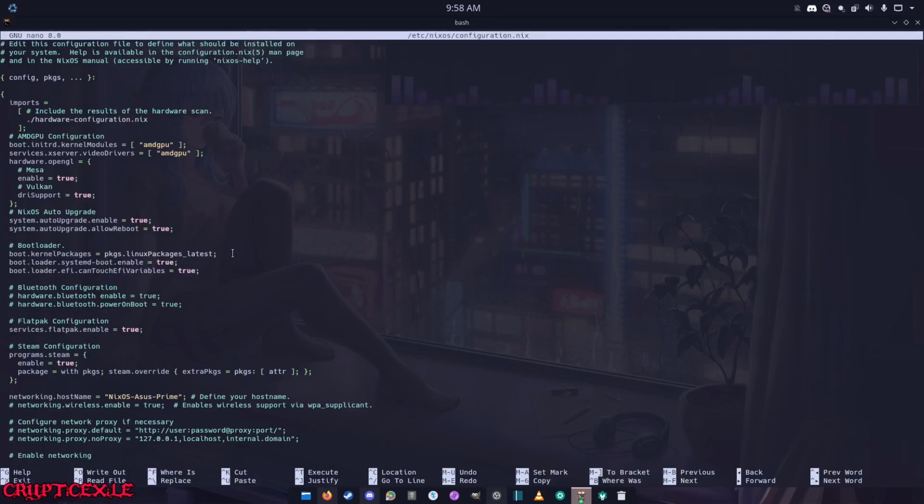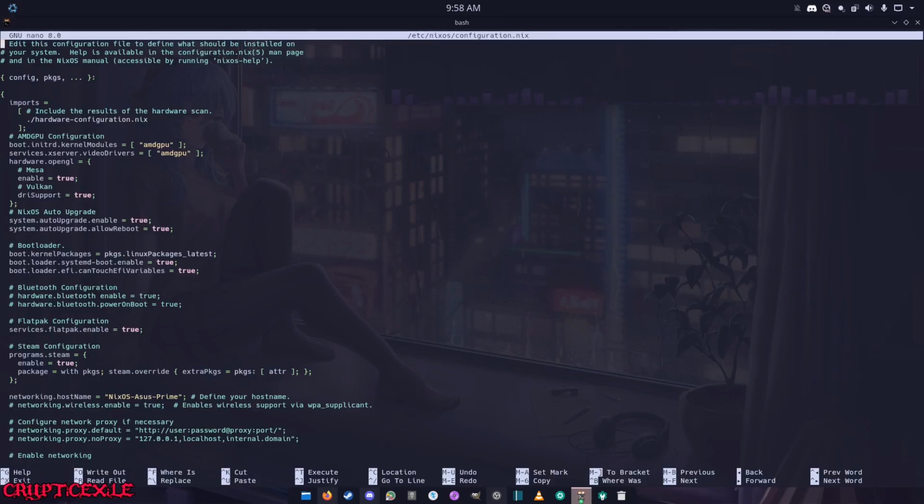I added this, which gives me the latest kernel, the kernel packages. I added this, but I commented it out. If I do use this on my B-Link, I can uncomment it to give it Bluetooth. But I kept it there because I can share the configuration with all my AMD computers. Basically my B550A is going to be a Nix computer and it's also going to be an Arch Linux computer. I'm going to take Windows out. Arch Linux will be used to game and NixOS will be used to just play around with NixOS because I like NixOS.